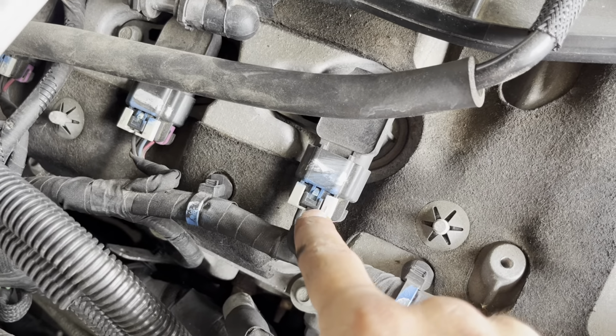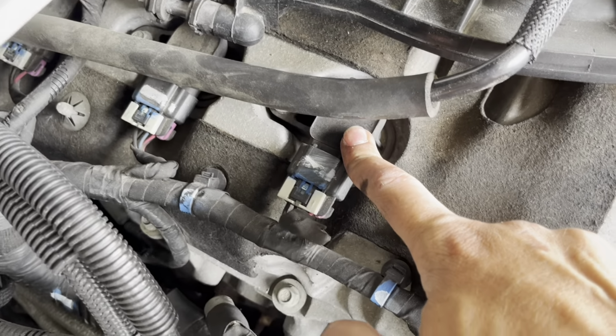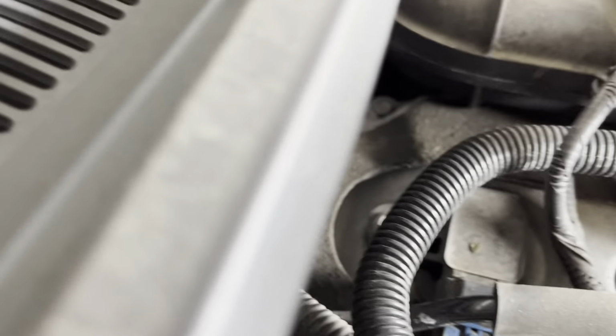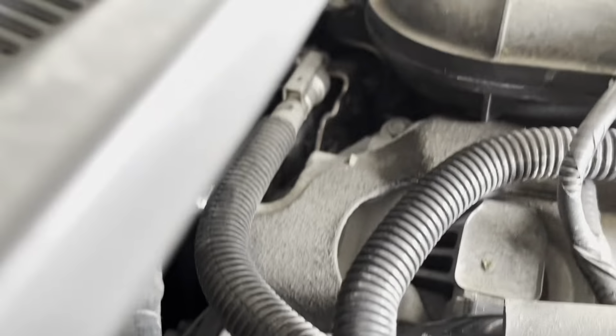So we're going to have to remove this. You remove the bolt, then you remove the coil pack. Underneath the coil pack is going to be the plug. You've got one here, and then one back here. That one's here.